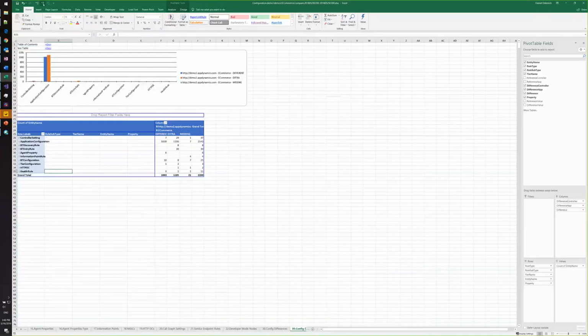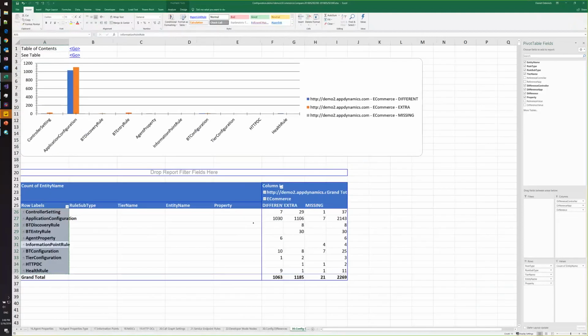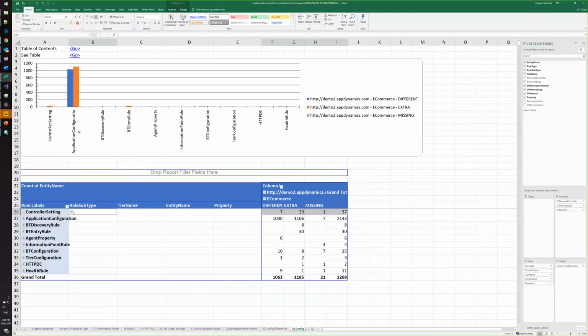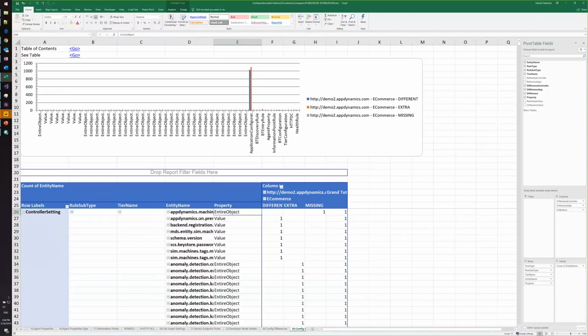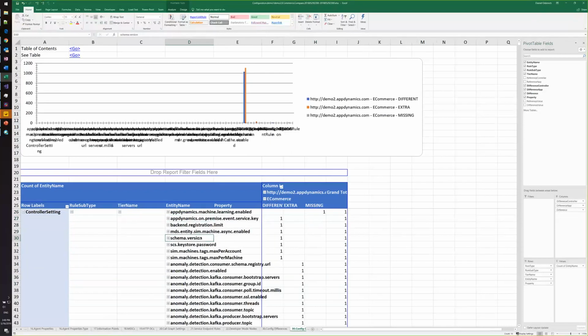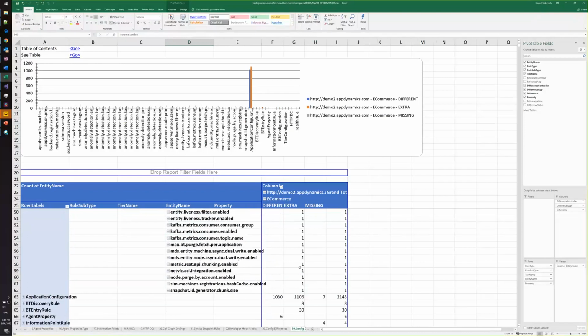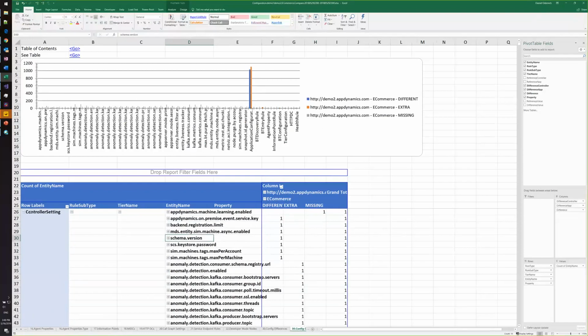Let's see if I collapse this again. I have a slightly smaller set of configuration parameters. I could have Demo1 being my golden template and Demo2 being the one that is compared to it. Right? Immediately I could see some changes in controller settings. If I expand this out, I could see certain things are just different or altogether missing. There are certain things that you would expect to be different between the controllers, but the schema version is different. That's very interesting. There are some anomaly detection settings that are missing or actually extra in controller number 2, but not in number 1. So that could be fun to investigate.